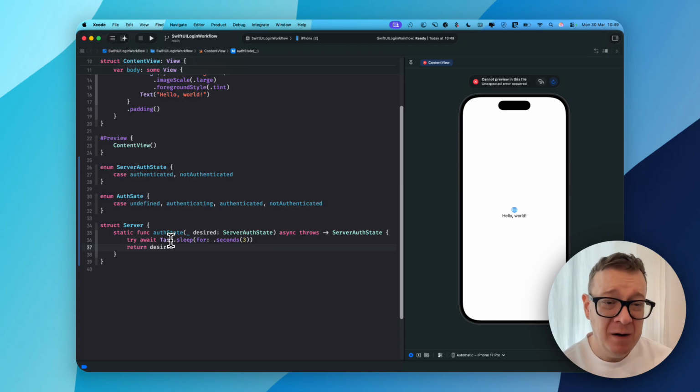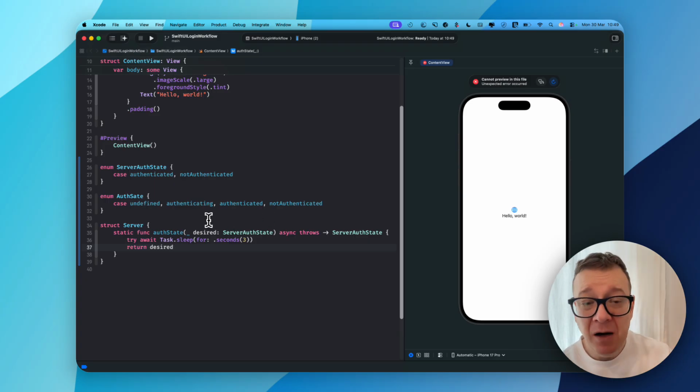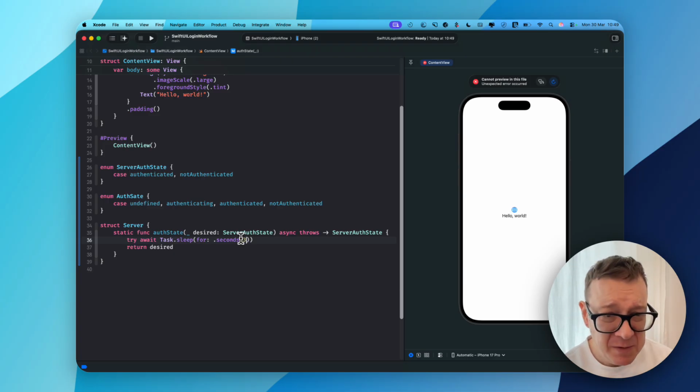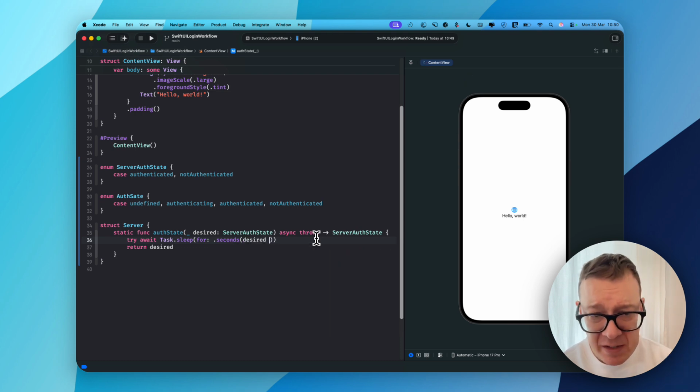So when we sign out, we are just going to wait for 0 seconds. So if desired equals not authenticated, then we're going to have 0, otherwise 3 seconds for a delay, a sleep.